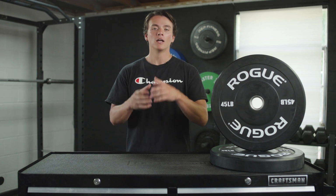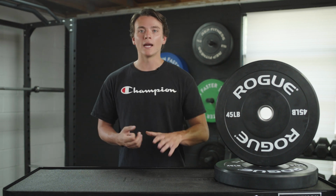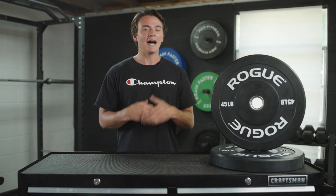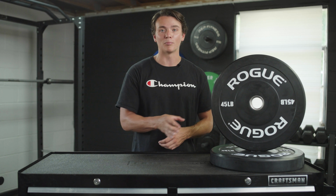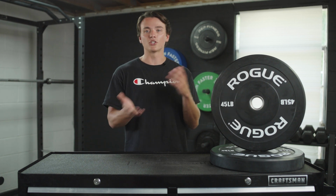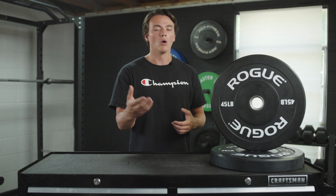Okay, so what about the people who might not want to purchase these bumper plates? Well, let's talk about how thin they are. Yes, I know, I just said that's a reason for somebody to buy them. I still think that's true, but this mainly is going to be focused around people who aren't putting a bunch of weight on either side of their barbell. If you're one of those people, you're not lifting a ton of heavy weight for those power cleans, hang cleans, really anything where that barbell tends to be dropped, I'd suggest looking for some thicker bumper plates, since they do have a decreased chance of bending over repeated usage. And if you do in fact need more than 260 pounds of weight, I'd either check out some of the heavier options from Rogue or some of their competitors.